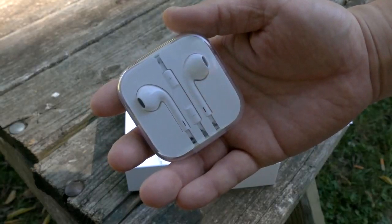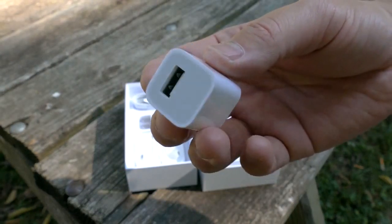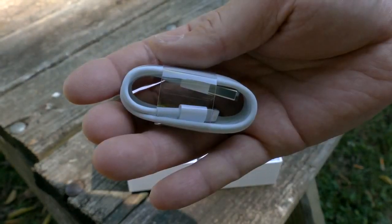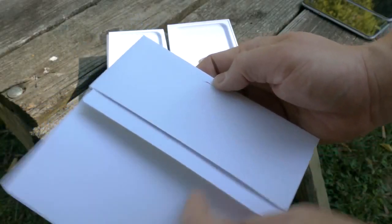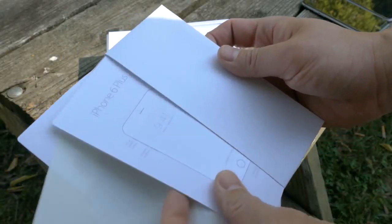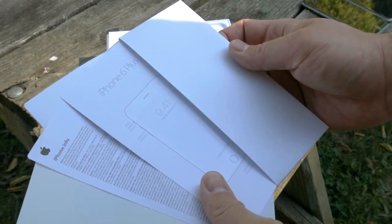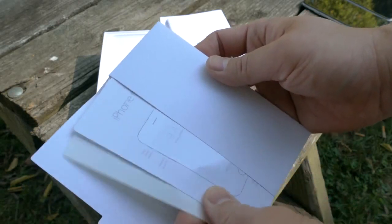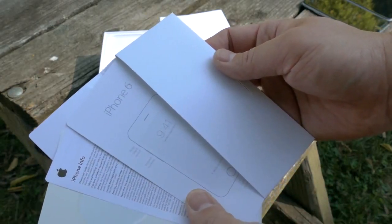Same as last year, you get the ear pods with inline control. You also get a standard wall charger, and you also get a lightning cord. Or is it lightning cable? Anyway, there are packets inside both of these phones. As you can see, this is the iPhone 6 Plus. You get some info there and also your infamous Apple stickers. And you get the same here on the iPhone 6. You get the stickers and you get some info and your quick start guide.